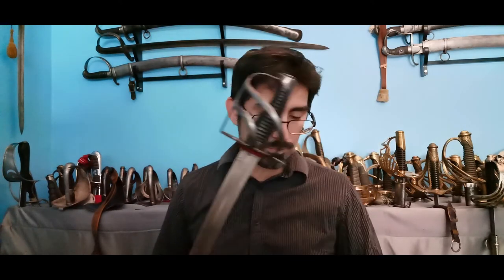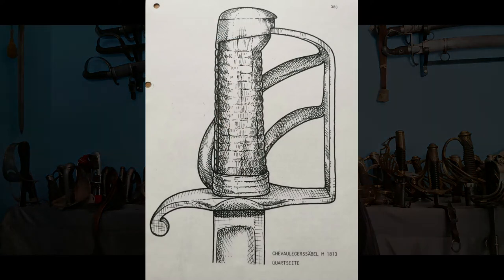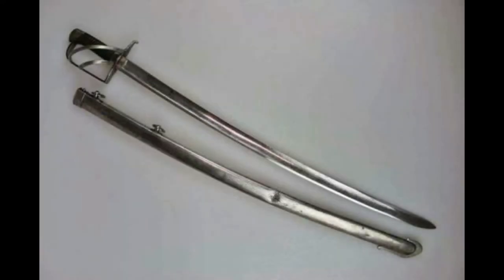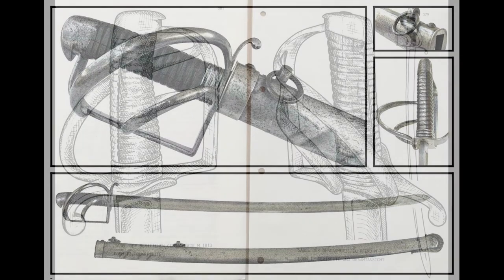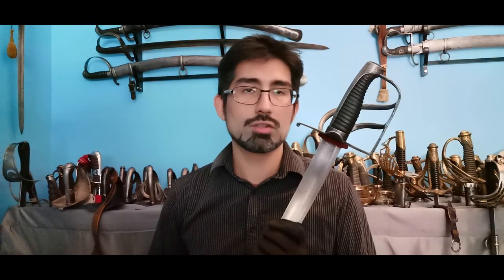Despite being a satisfying sword, it still underwent changes. I've already mentioned the steel scabbard replacing the leather one in 1802. In 1813, a new revamped version took over, created with a handle made of a strong checkered wood grip and a simplified, completely rounded pommel cap. That sword was issued to the chevalier units but also to the field gendarmerie — the military police.